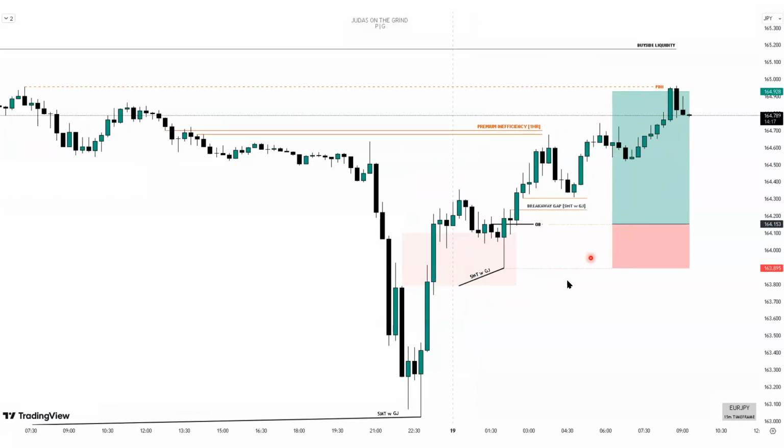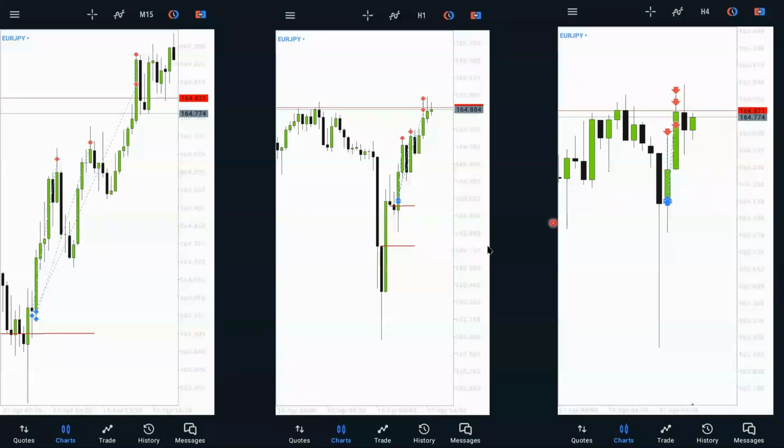And as you can see, we had delivery all the way to New York session, entry upon London session. We held all the way, we took partials right here and right there. But as you can see, the trade completed or our objective was met right after New York session came into play. And right here are the entries.